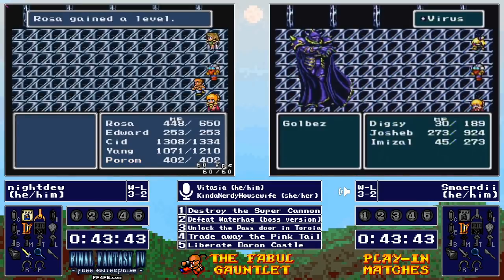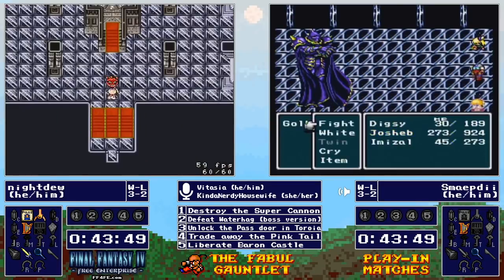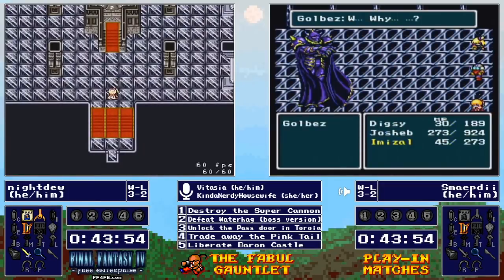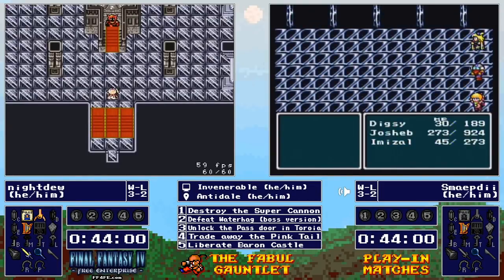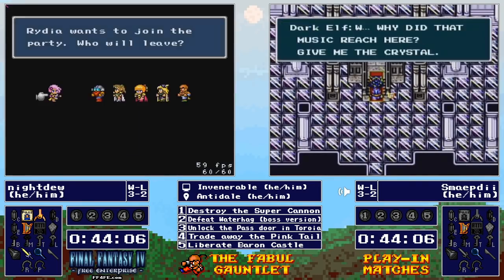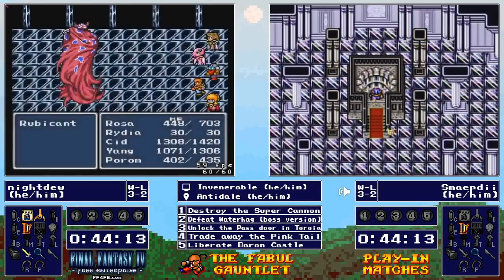And nightdew is almost through this mom bomb fight. Once again, those blink spells coming in really handy, nullifying the physical attacks of those 6 bombs. Golbez does go down. Whew, that was a rough fight. Smaepdii clutches it out, though. Nightdew also getting through the mom. Yeah, that was a tough one. Good job to Smaepdii.